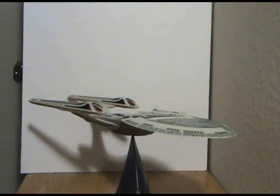In the time that we've seen the Enterprise-E, it's appeared in First Contact, Insurrection, and the final Next Generation movie, Nemesis. Throughout those times, the Enterprise-E has undergone at least one refit, which included 4 additional phaser arrays and 5 additional photon torpedo tubes. The number of decks was also increased by 5 to a total of 29.